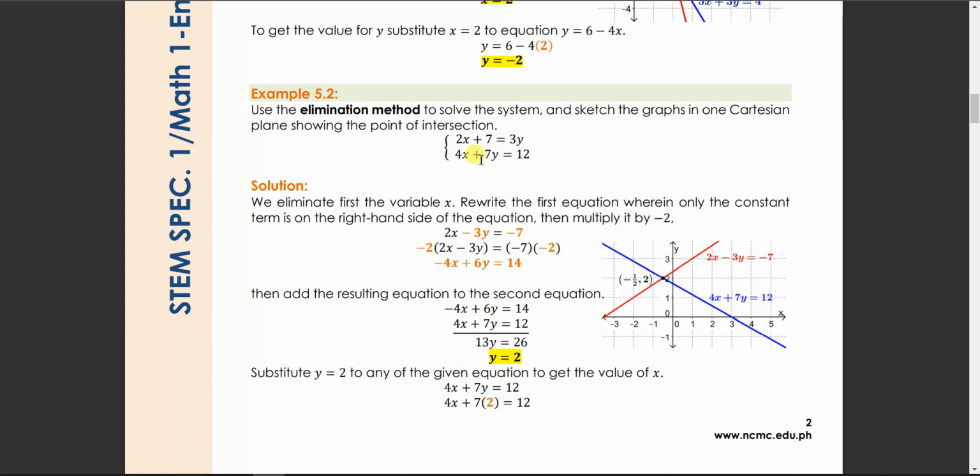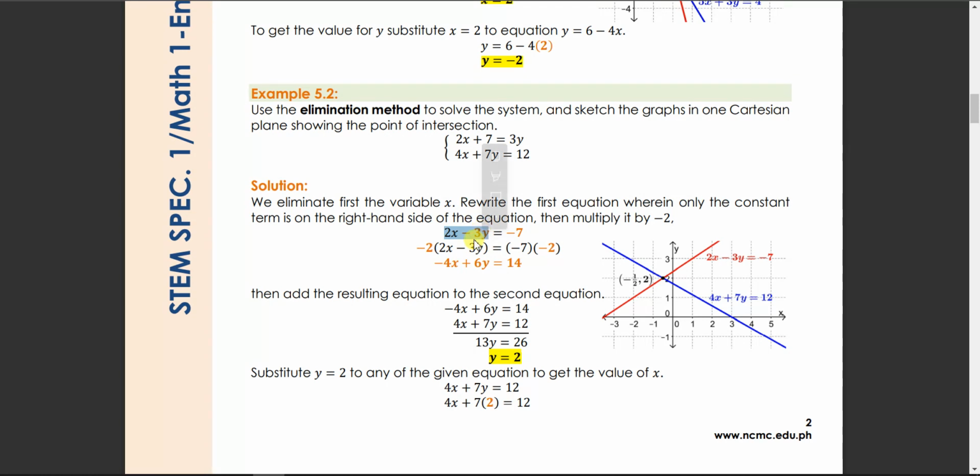So to eliminate, your variables should line up the same way: your x, your y, then the constant. So you're going to transfer this positive 3y to the other side of the equation, and that will make it negative 3y. The positive 7 constant, when moved, will be a negative 7 constant.